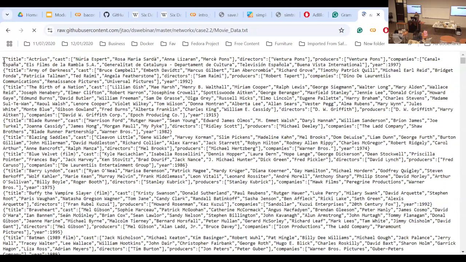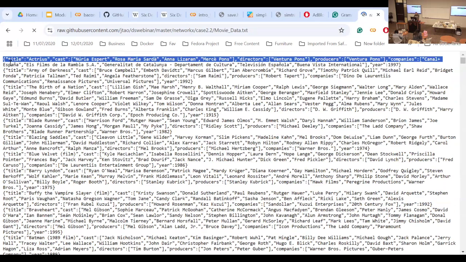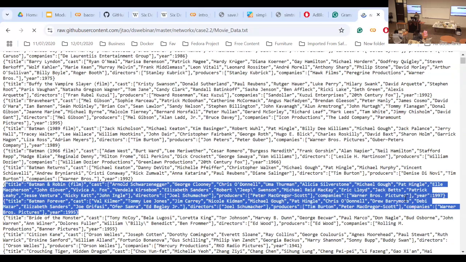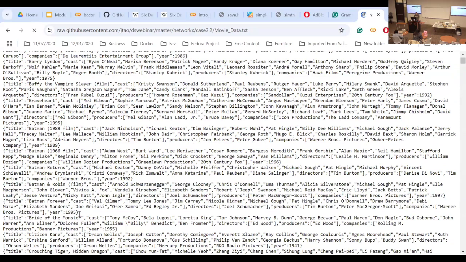It's too big, even for me to select it will take a while, but it's fine. Each block here is just one entry, and I'm already selecting two entries. So that's what the raw data looks like, okay?